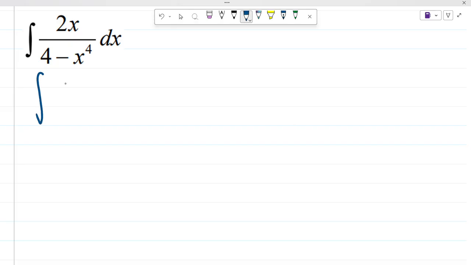So I'm going to say this is the integral of what? I'm going to leave that 2x untouched. So 2x, I'm leaving you the way you are. And then 4, I'm changing you, so I'm going to change you into something else. And then minus x to the power 4. I have a problem with x being to the power of 4. I don't want it to be like that, so I'm going to change you. Anyway, let's continue.